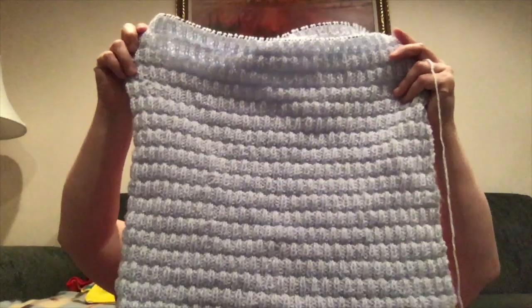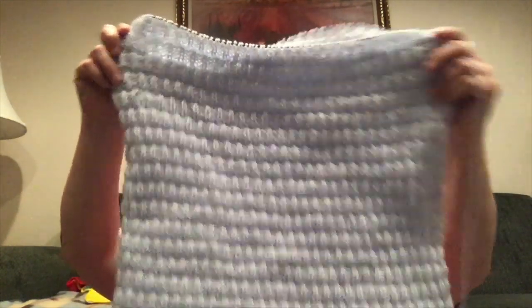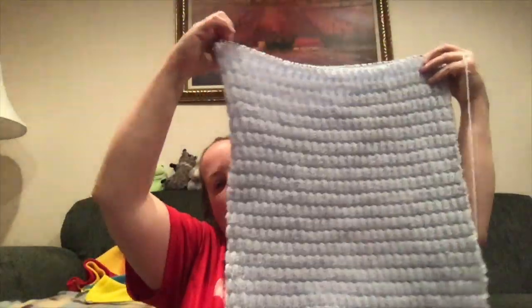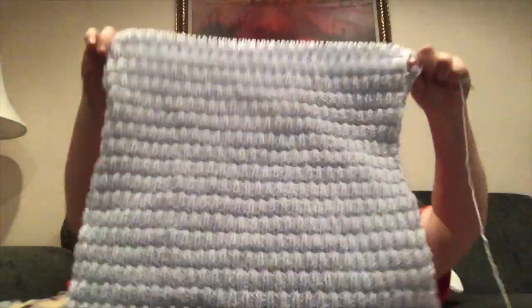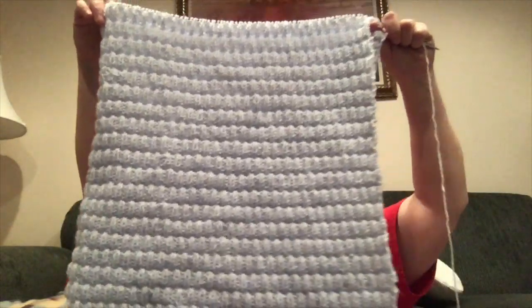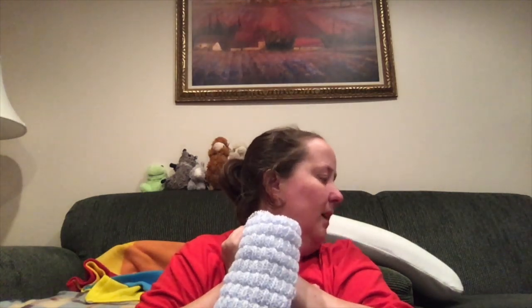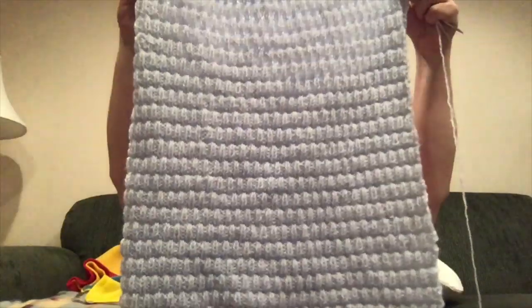Like I said, you need to keep track of rows, and I really wasn't loving it, but I've decided I'm about halfway done with it, maybe a little more. I am going to keep this on the needles, and I am going to try to finish this before we leave on our trip, because this is a long-term project, and I don't want this many big long-term projects on my needles. And I just realized I have another WIP. I gotta find them. Oh, they fell over there. So this I am going to try and finish.